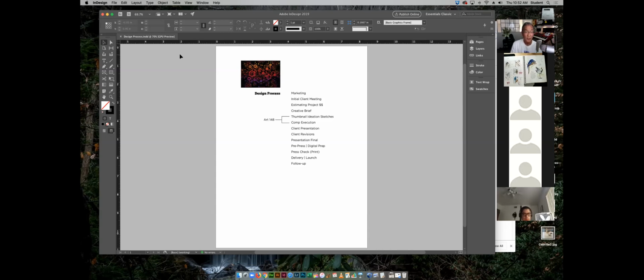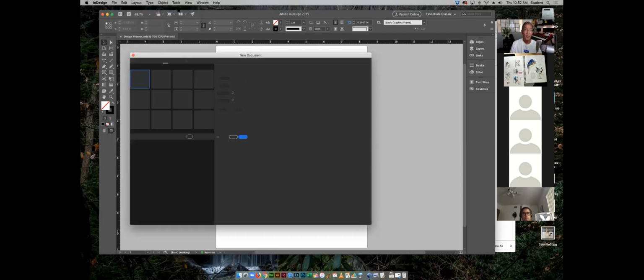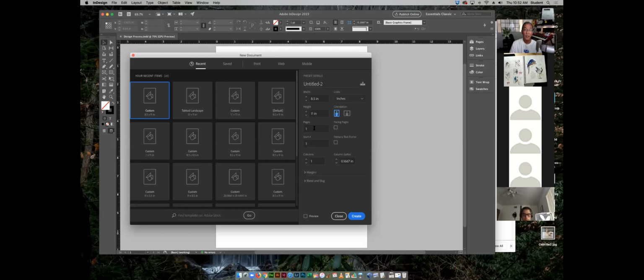But he does emphasize, and you will hear, one of the biggest pluses of InDesign is that you can set up, if I went up to File and New Document, right here, number of pages. I can literally set up 256 pages.